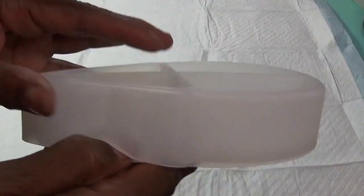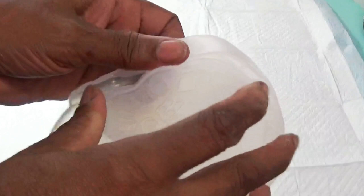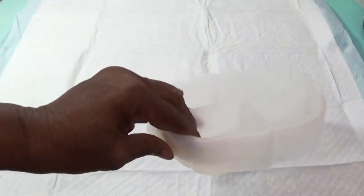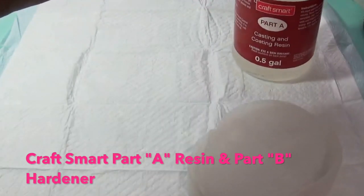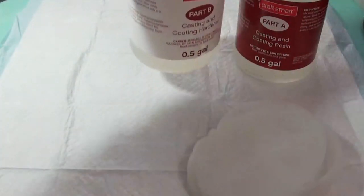All right, and so this is a two-piece mold. This is the bottom or the container part, and this is the lid. So that's our sugar skull silicone mold. We of course will need resin. So again, my go-to is the Craft Smart. This is the Part A resin. This is the Part B hardener.